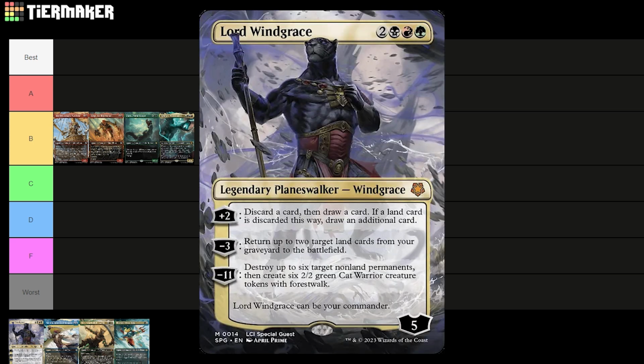Lord Windgrace. A green, a red, a black, and 2. He's a legendary planeswalker, Windgrace, with 5 loyalty counters. You can +2 him, discard a card, then draw a card. If it's a land card, or if a land card is discarded this way, draw an additional card. That's pretty cool. Return up to 2 target land cards from your graveyard to the battlefield. Also really cool. And destroy up to 6 target non-land permanents. Then create 6 2/2 green Cat Warrior creature tokens with Forestwalk.